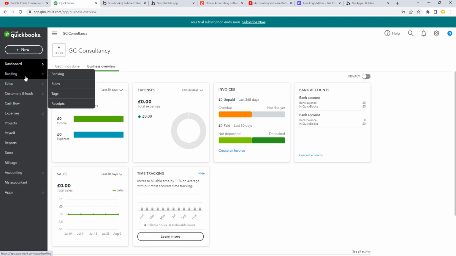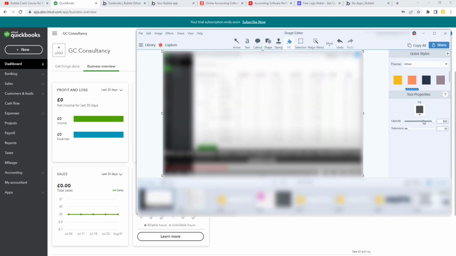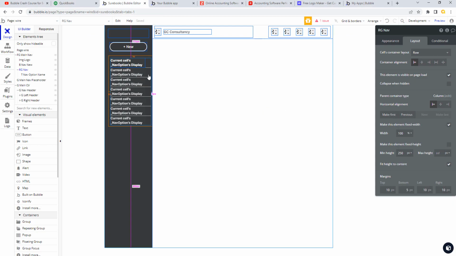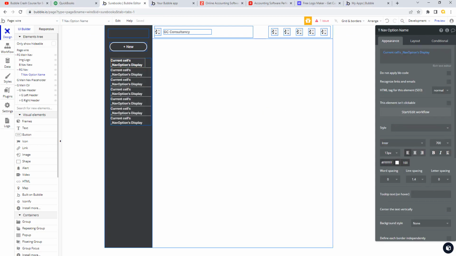And just to finish us off with this bit, let's have a look at the hover. The hover is in black. Actually the colour of the option isn't white if it's not selected, so let's get our little pipette again and find out what's going on with that. It probably is the same as the other one, but let's just check it out. I think it's that one, so let's copy this one. Okay, and let's set the colour instead of white. Yeah, so we need to set that to white.